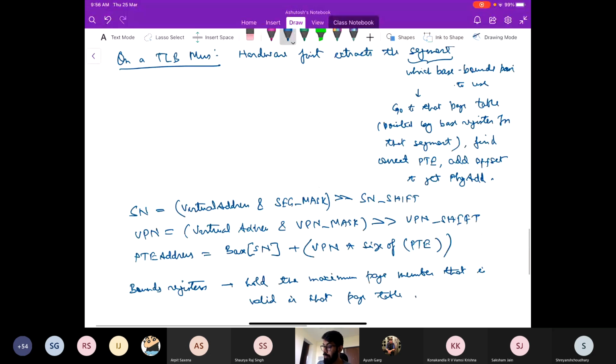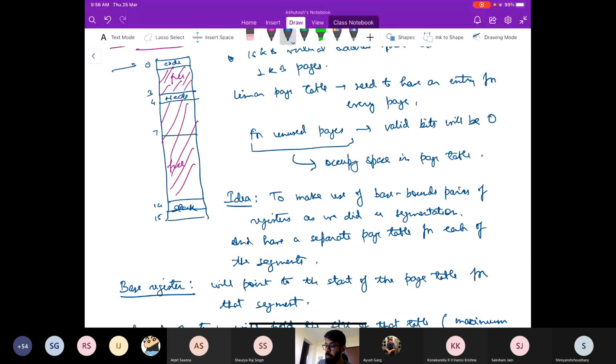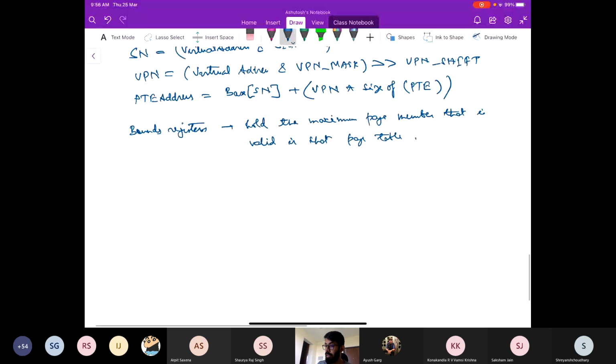So in the example that we were having, the code page table will have only one entry, the heap page table will have only one entry, and the stack page table will have only two entries. Right? And for example, if there are three pages, like 0, 1, 2, then the bounds register will have 2. Okay.